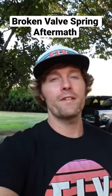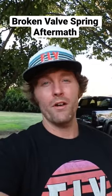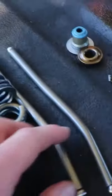Today we are pulling the head on the Silverado to see if the piston has been damaged as much as I think it has. Now if you haven't seen the last video, I'll go ahead and add a clip right now of it — get one last look at the carnage.